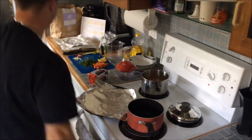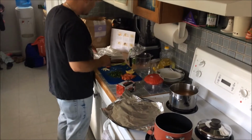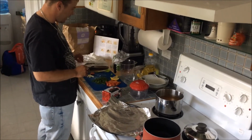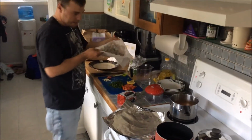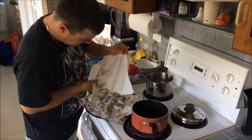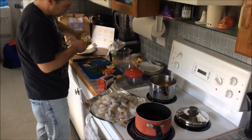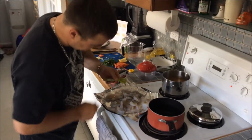Okay. Now, what we're going to do is meanwhile on the baking sheet, we're going to get these shrimp going. So we're going to toss the shrimp with the lemon zest and half the garlic and Italian seasoning with 1 tablespoon of oil. So what we're going to do is we're going to place all these shrimp right on here. Just like that. Nice yummy shrimp. We are going to drizzle our 1 tablespoon of oil. So here's another tablespoon of oil that we're using over the shrimp.